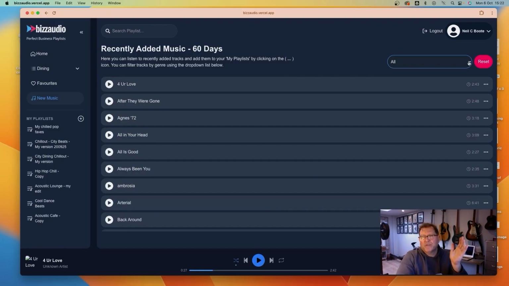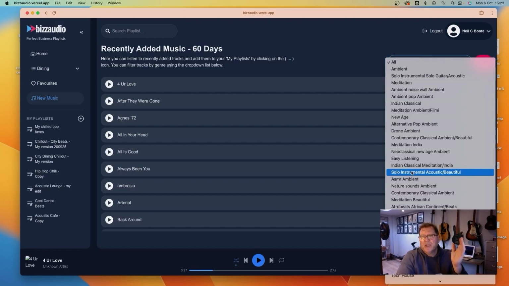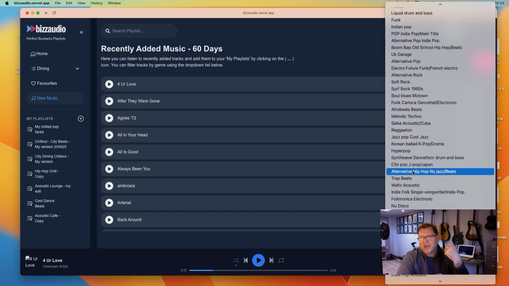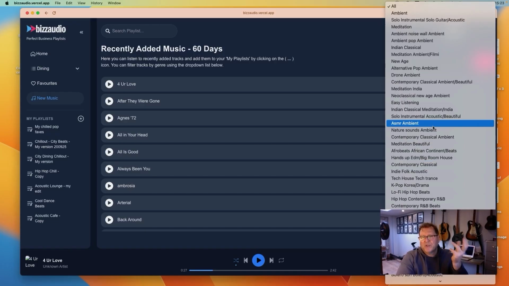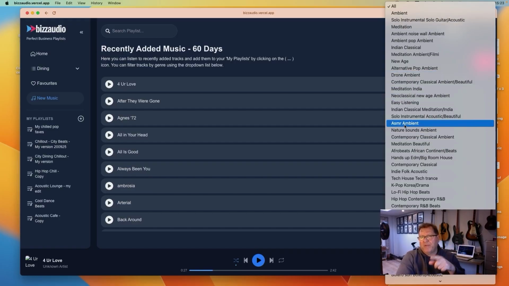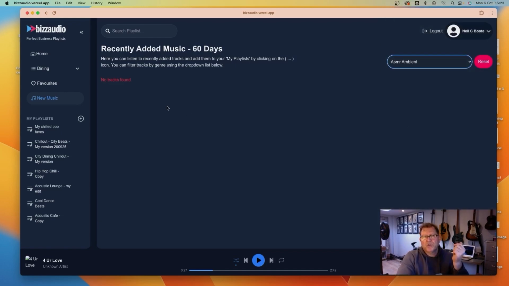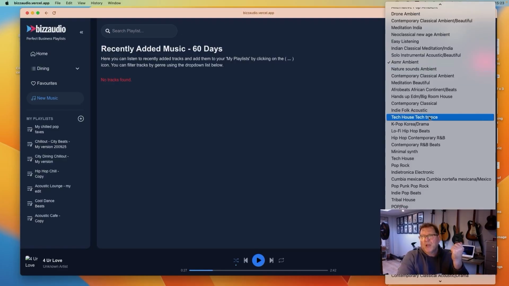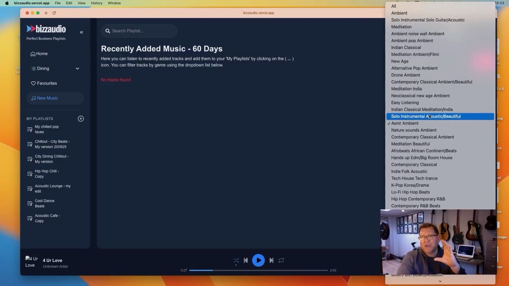Because this filter is a genre filter, and it pulls in all of the genre information that sits on the tracks. Because music suppliers use their own genre categories, you've often got the same genre with 3 or 4 different names. And also you will find that there are genres in here, and you may find that there aren't actually any recently added tracks associated with that genre. So it could be more useful, and we're going to make it more useful by limiting and restricting the number of genres, and we will make them our own genres. So there'll be something more useful.